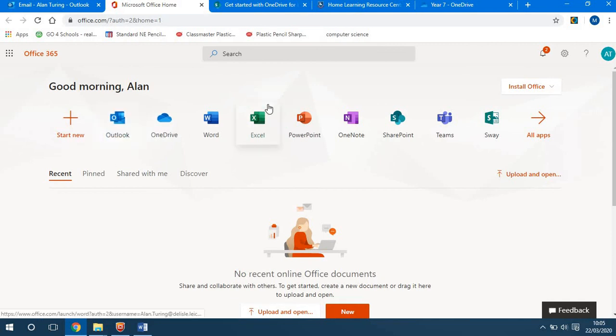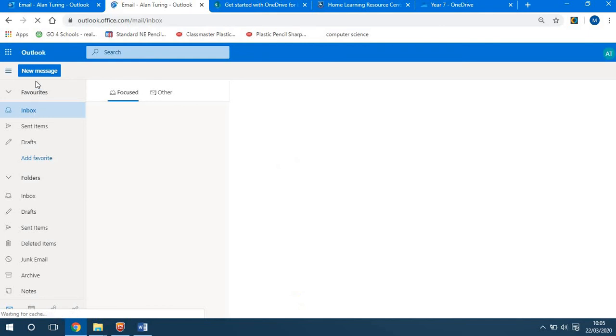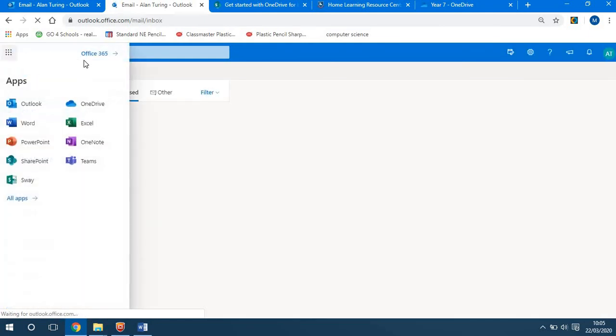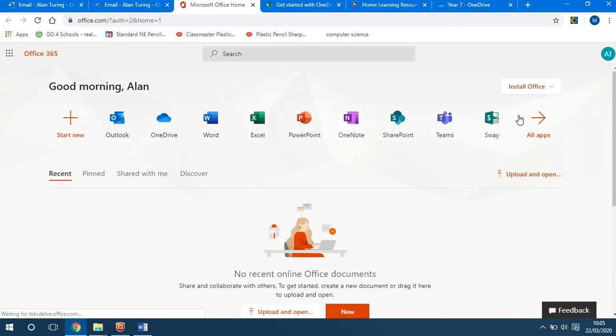To do that, go to the Office 365 homepage here. If you're not sure how to get to this page, you can sign into Office 365 the same way as shown in that guide before. If it takes you to your Outlook first, then click on the dots and make sure you go to Office 365 and it'll bring you to this home page. From here you should get an option to install Office onto your computer at home. It's completely free. You get it as being part of a student at Delisle.